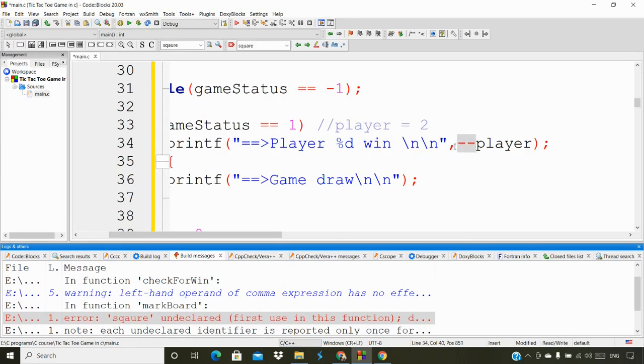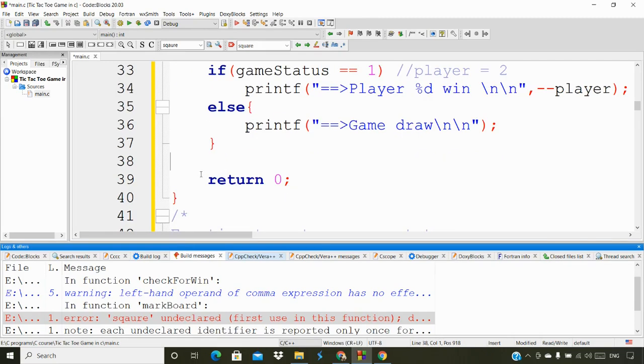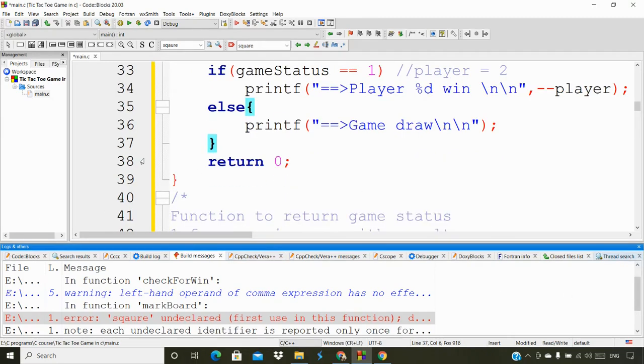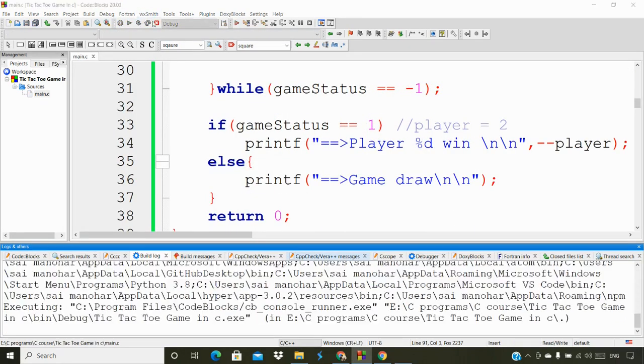It first increments or decrements, whatever it may be, and then prints it out. But when you add minus minus or plus plus after the variable name, the variable is printed first, and then the increment or decrement happens. That's what happens here. So now let's run the code and check the output to see what's exactly happening.